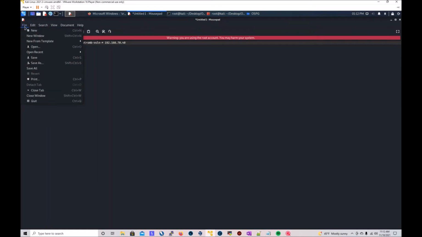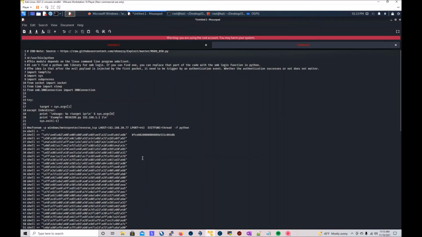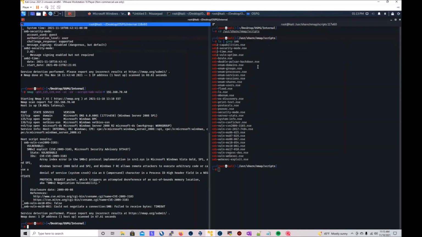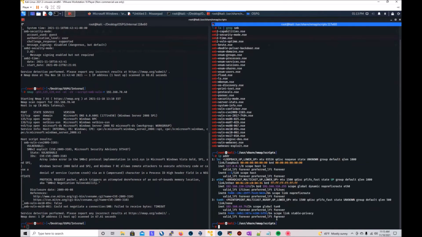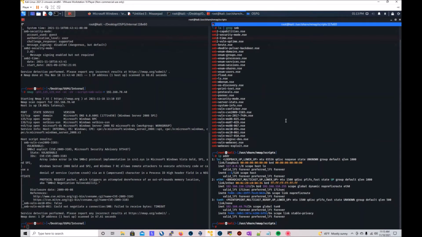So let's pop up a new tab here. Okay, so let's take this entire line, put this in a new tab, get our IP address right here, replace it with this, and now we can copy this, paste this here.